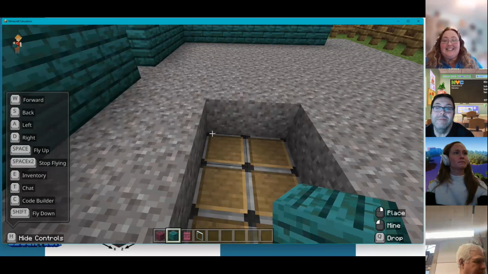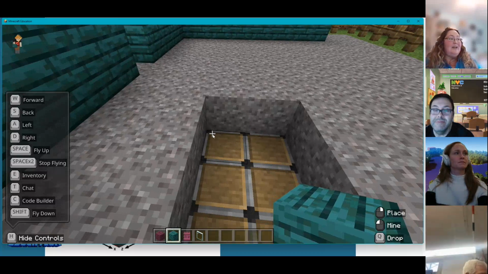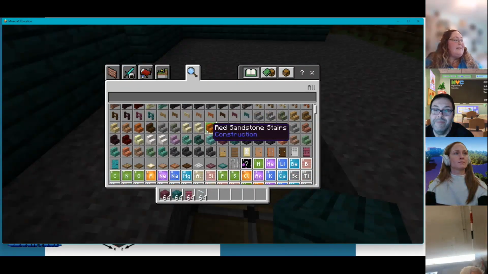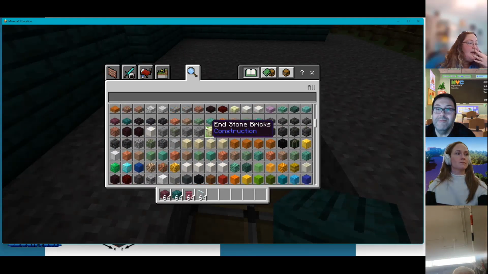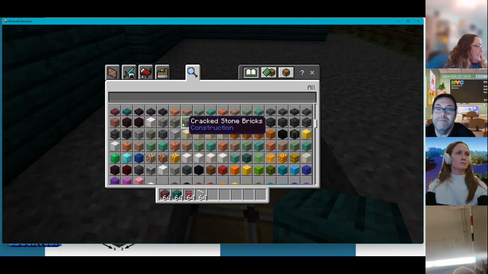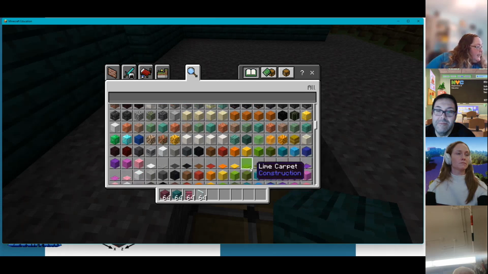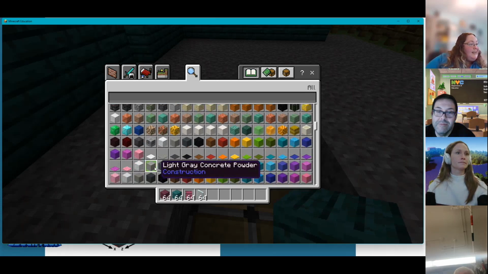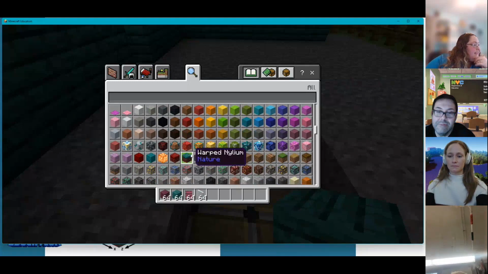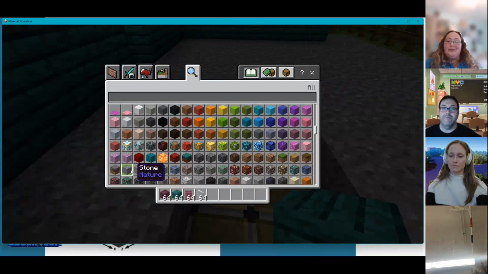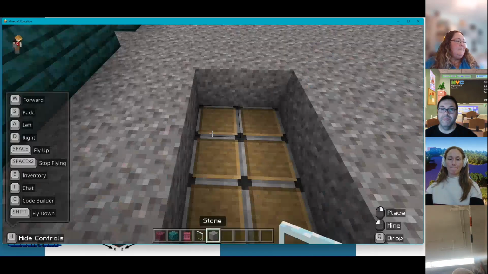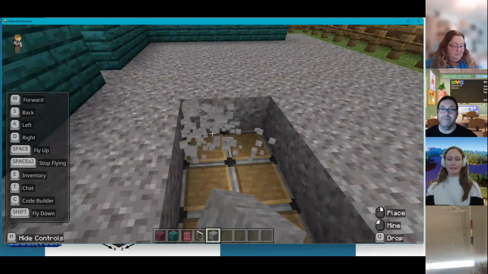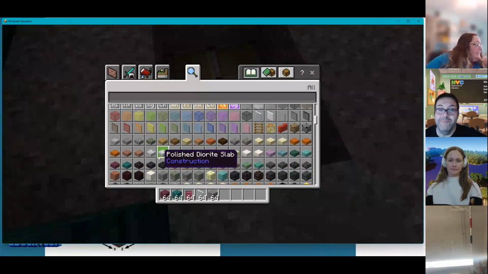I can find that block again by going into my inventory by selecting E. And sometimes it's a fun guessing game of, what was that block that I destroyed, right? In this case, we know that it is a slab. And where did it go? Not slab, it's a gravel. So we've got concrete powder, which is not what we were using there, but we do have here stone. And that's what we want to select to put back in. When I select my... that's not the stone. It's not stone. I lied.